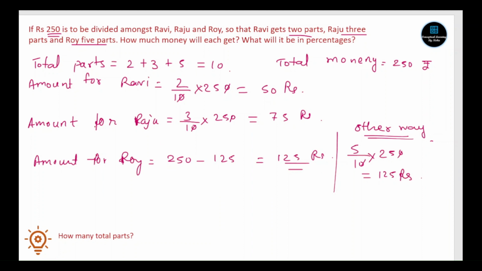Rupees. Alright? Okay. Now you have to write the percentage value. So percentage value, how to find it? Find it out. So 2 upon 10. I'll just write it here. What I'll do? 2 upon 10 into 100. So tell me quickly. Yes, 20% for Ravi. For Raju, 3 upon 10 into 100. Very good, 30%. And for Roy, it is 50%. Right? Very good. So you can write your answer in a proper statement form. Alright? Perfect. Great job.